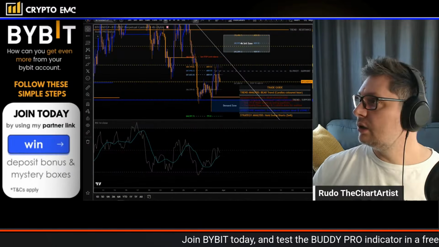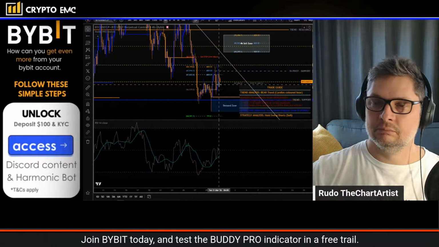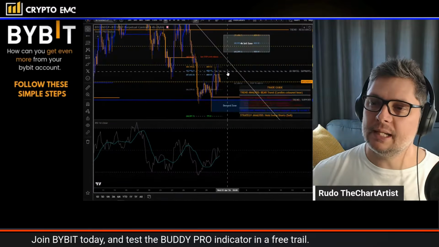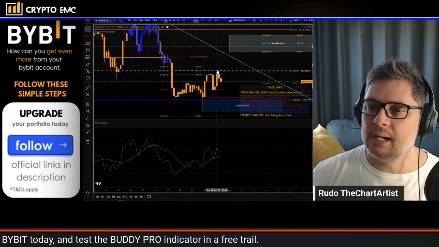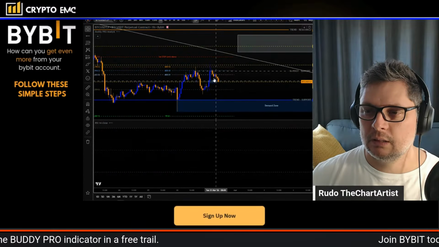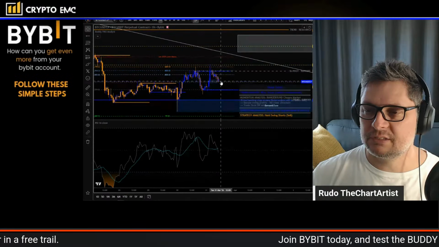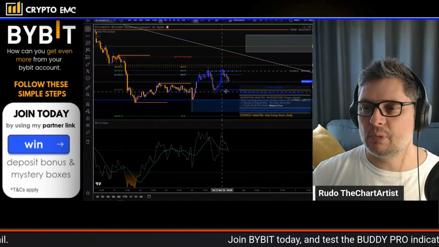Looking at where we are today, I'm trying to buy a bottom here with Bitcoin. And I'm hoping that we will get a nice supply zone test there on the lower time frames. There you have it, a nice supply zone test, because we have divergence of some sort. So we'll see how the market's going to react.